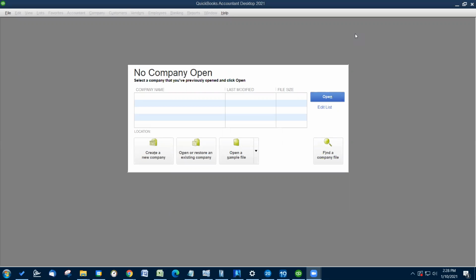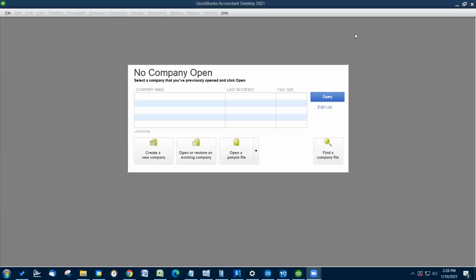The best time to start with QuickBooks, of course, is January 1st. That way you can enter all of the transactions for the entire year in QuickBooks, and you'll have a record for the entire year. Sometimes this is not possible. Sometimes you're starting QuickBooks in mid-year, and you may have been using some other system, an Excel spreadsheet, for example, for the earlier part of the year, and now you're ready to migrate over to QuickBooks.